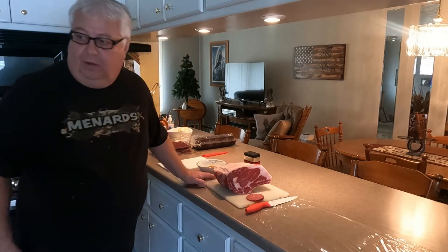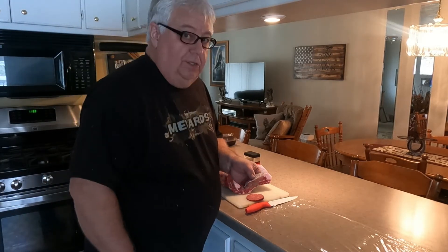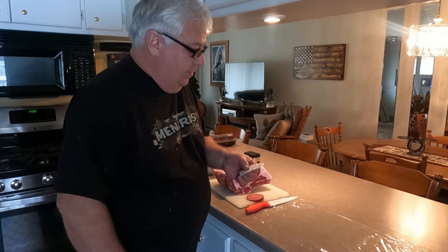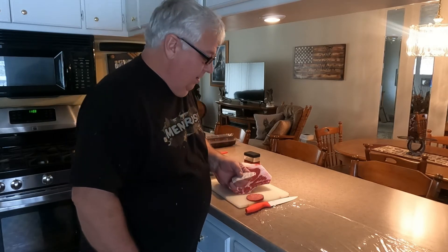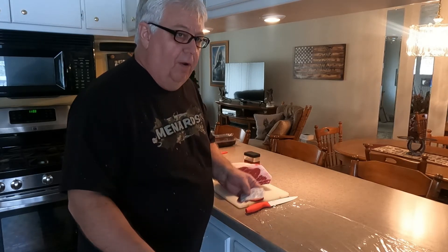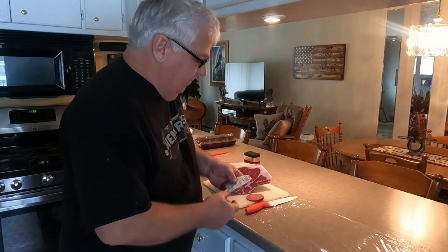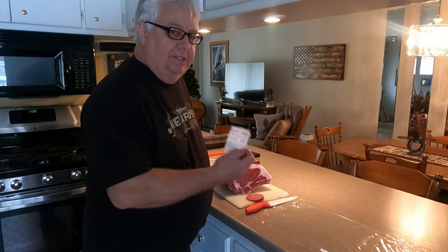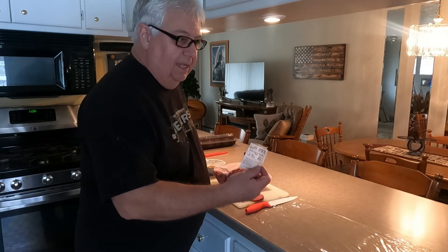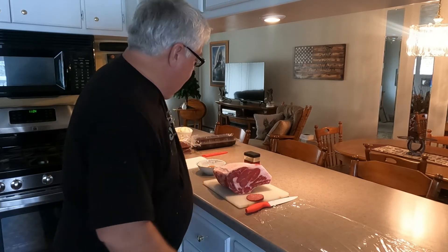What it's called in the store — let me get my package — is a natural Angus rib roast. It won't be called prime rib. I've seen different names like 'beef rib roast' or 'grass-fed beef rib roast,' but it's not going to be called prime rib in the store. So you've got to know what you're looking for. If you know the butcher or can find somebody, great — but you've got to know what you're looking for.